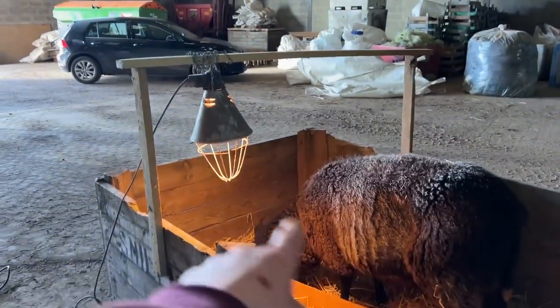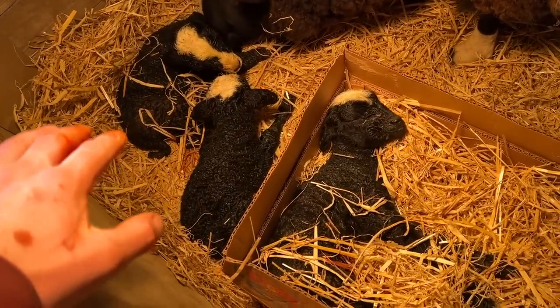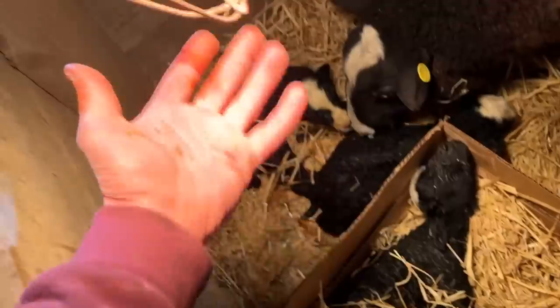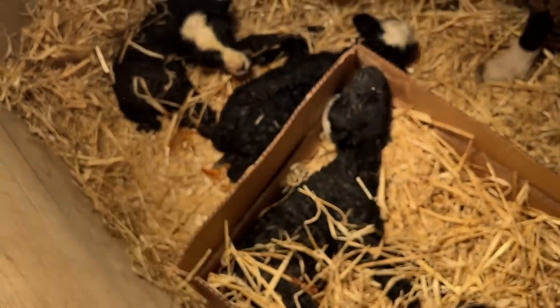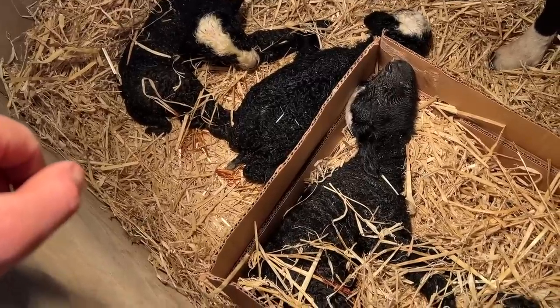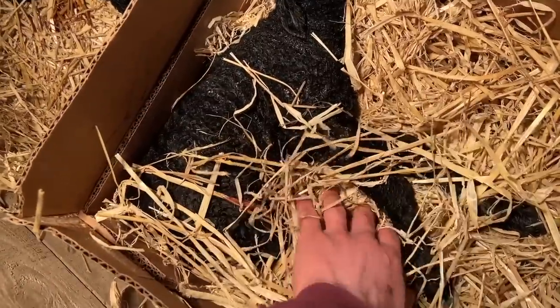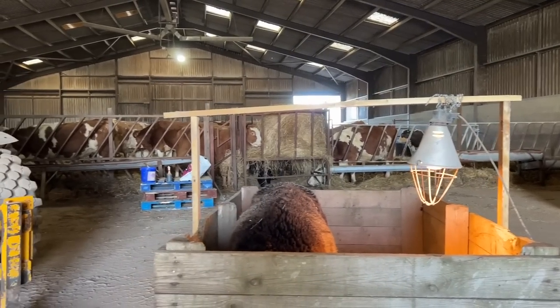Lamb updates. I've just rigged up a wee jig to hold the lamp for them. Unfortunately now there's only three - very slim chance you're going to get quads to survive. Two over here are in reasonable condition and this lamb isn't in the best shape. There's a big jug of warm water below it for heat, and a heat lamp above. It's been filled with colostrum - injected into their stomach to make sure they're full. That gives them a good heat source from inside. Best chance we can give them, fingers crossed.